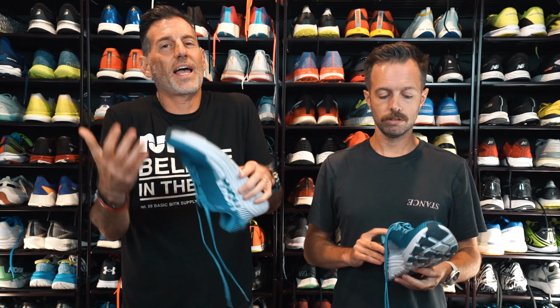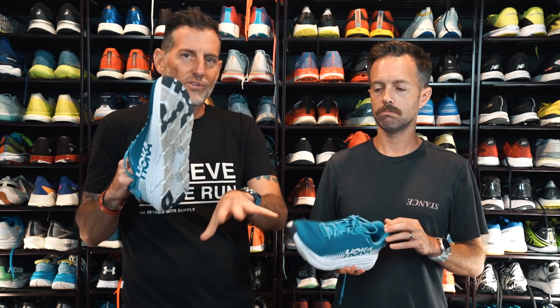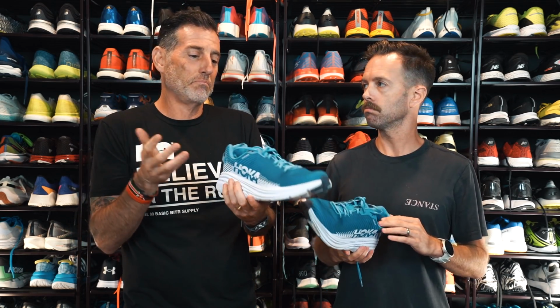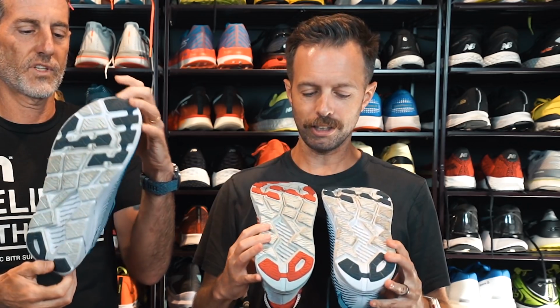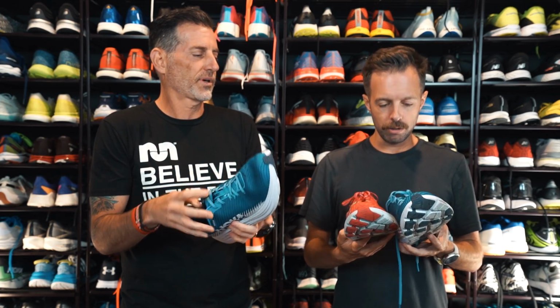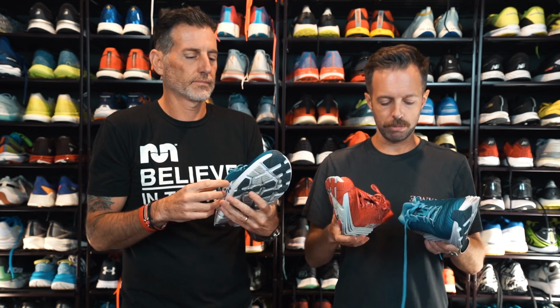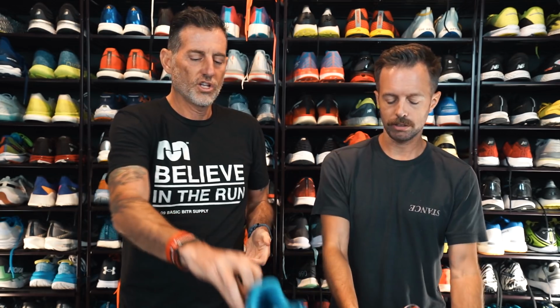And what happened? Did gain some weight. Yeah, that was a problem. It's still on the lighter end of the scale, but it went from high 7s to mid 8s. By the way, which was weird because I couldn't really understand what changed because it looks exactly like the same shoe. I think it's just more upper. It was a little more comfortable of an upper, but pull tabs, design, everything was kind of the same.